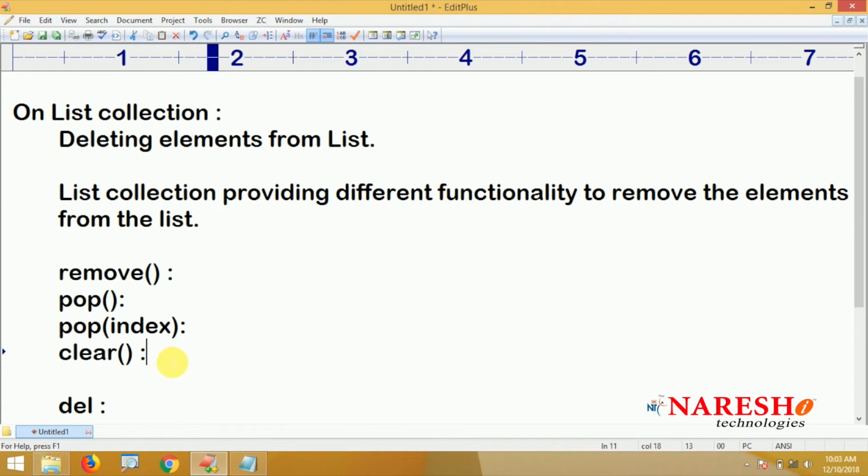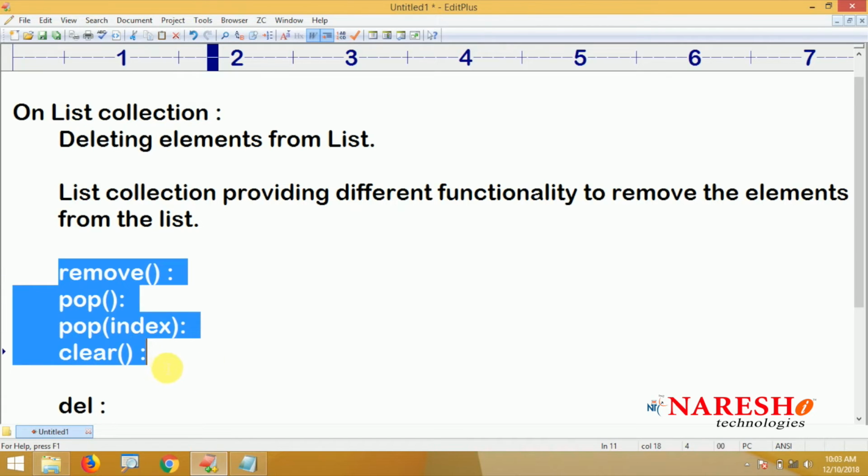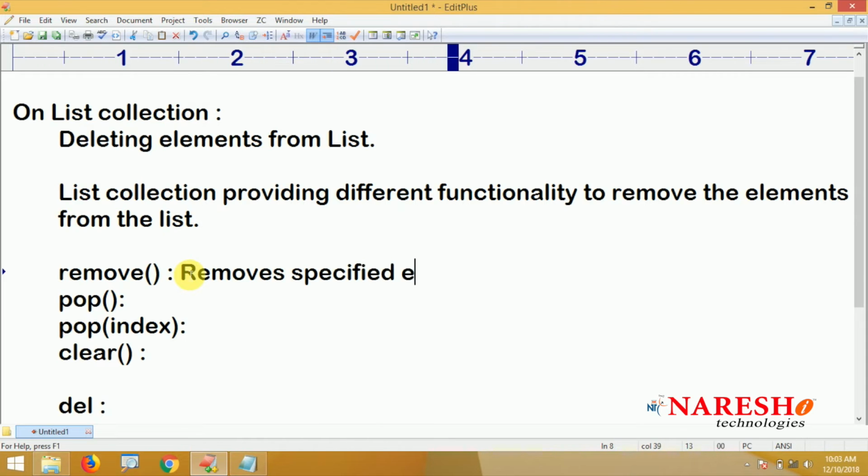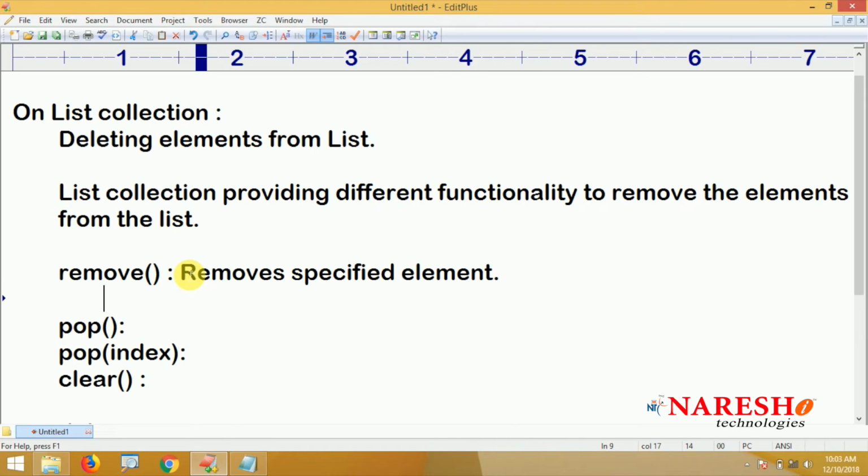So, all these four: the remove function removes the specified element. Directly we need to specify the element, and a list collection allows storing duplicates also. Whenever an element is duplicated, which item will be deleted?